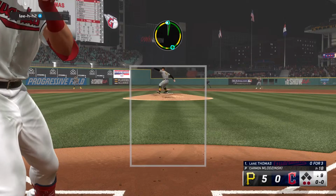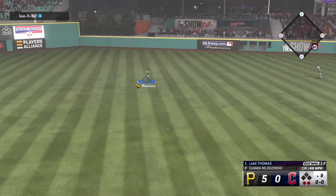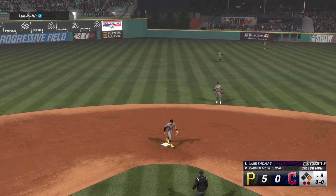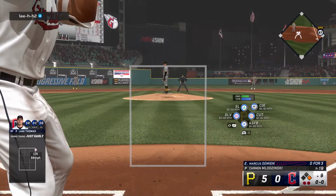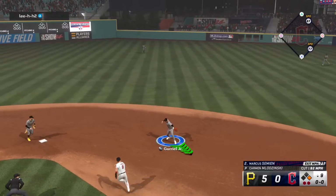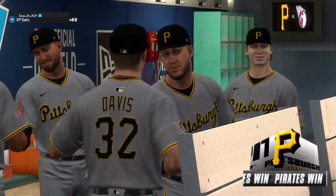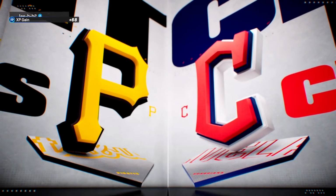And up next for Cleveland, Lane Thomas. Ground ball up the middle. That's a base hit. So he gets on base and keeps it going. Marcus Semien now at the plate. Throw to first. Ball game. And the Pirates use 2 pitchers to combine for the shutout. 5-0 the final in this one.